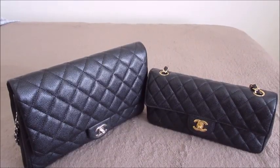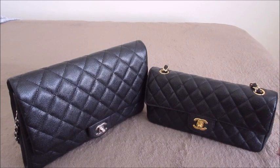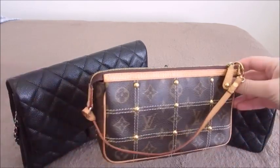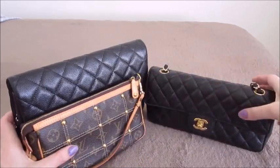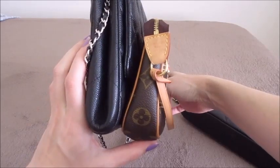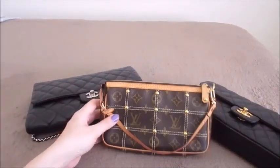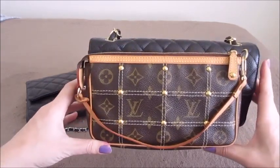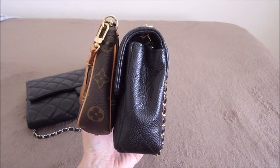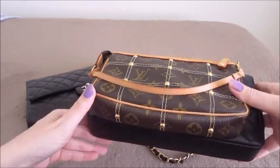Let me show some random items for sizing purposes. Here's a Louis Vuitton vintage pochette — you can see the size difference between it and the East West. The pochette is actually wider and can be expanded. The East West is very similar in size to the LV Eva Clutch, believe it or not. Although it might look substantially larger, it's actually almost the same dimensions as the Eva Clutch — so if you have one of those, you'll have a good idea of what the East West looks like.